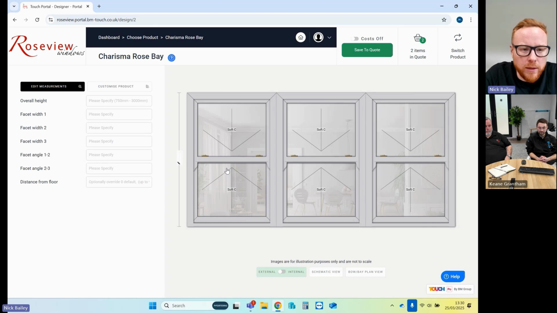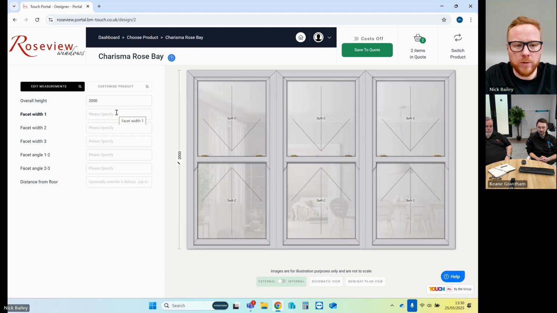So in here, again, we would enter the sizes to start with. So we start by entering the measurements. We can put this in perhaps at 2 meters high, and then we're putting the individual sizes. So we'll put these in a meter each.